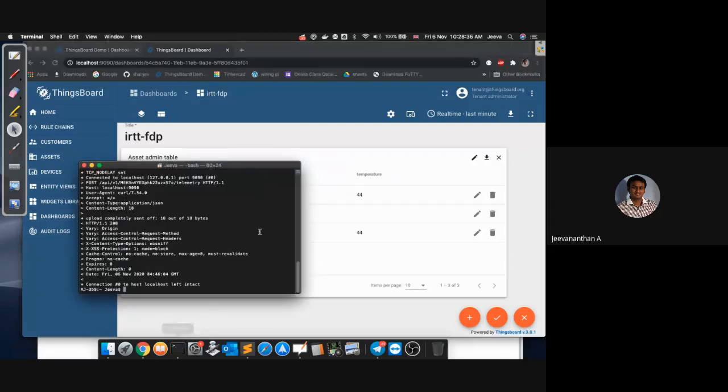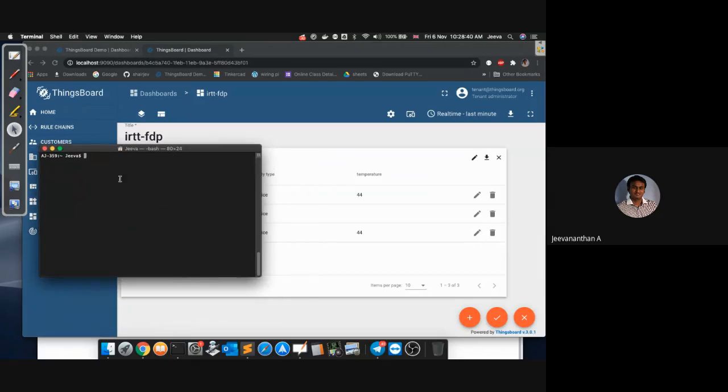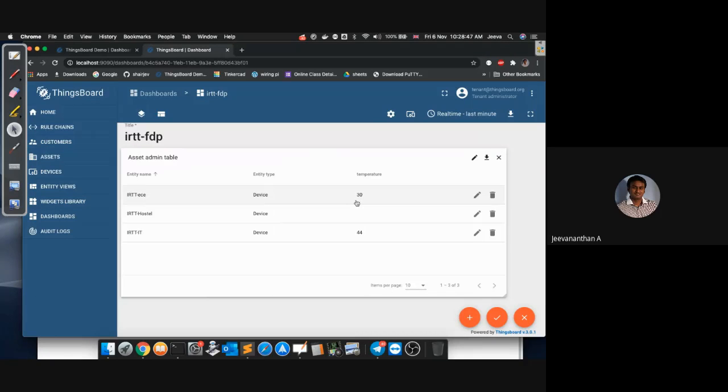Look here, I'm transmitting the data now. This black screen is from your physical hardware. See, it has changed immediately. I'm sending static data, but what will happen is the transmitter will continuously transmit.